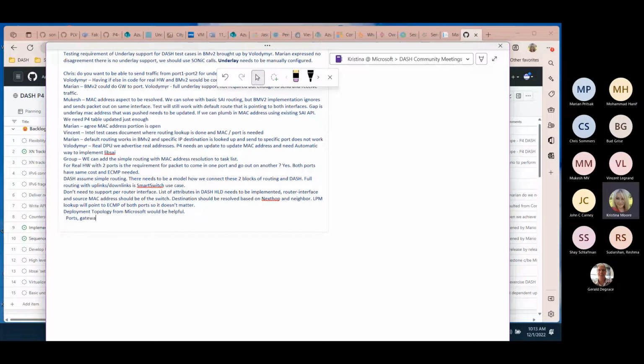Gerald, would you have any info on that? I'm sorry, say that again. What's the question? Sure. We needed to add some basic underlay routing in BMV2, and the question came up whether the packets that come in on one port in a DPU need to go out the other port or the same port, or how the gateway is connected. Is default routing sufficient, or routing to specific addresses, how will that be handled, and what do we expect the overall connection topology to be? I think James could answer that question, Christina. We can take that down.